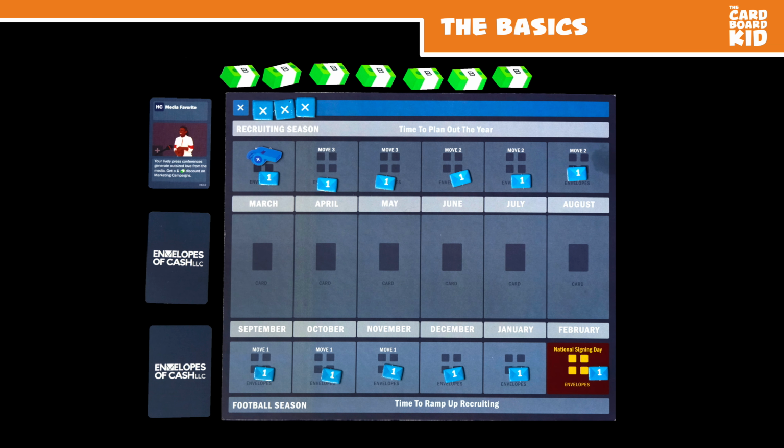Players start with one matching envelope of cash on each month of their calendar, 7 booster bucks, a player mat and tokens, recruiting board, a bus, and a head coach of their choice. They also receive 6 cards, choose 4 to build your secret stash.